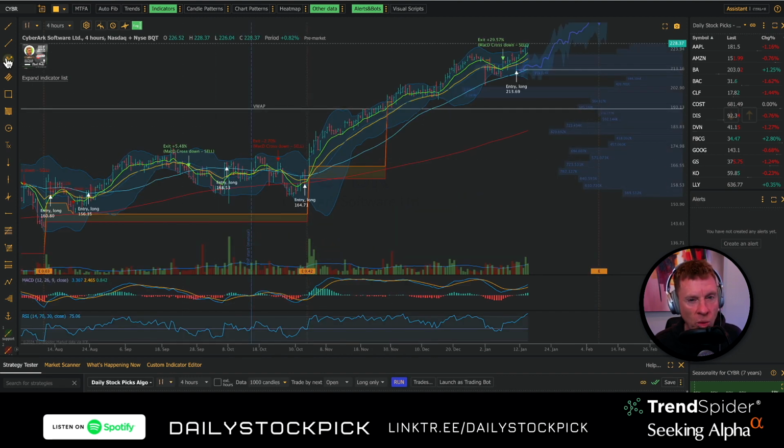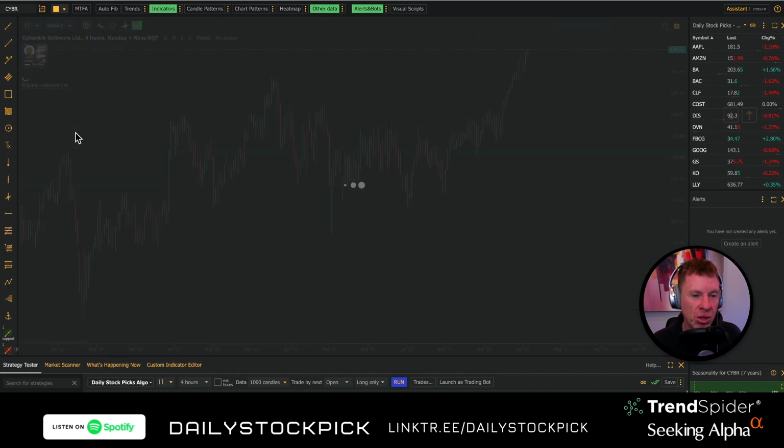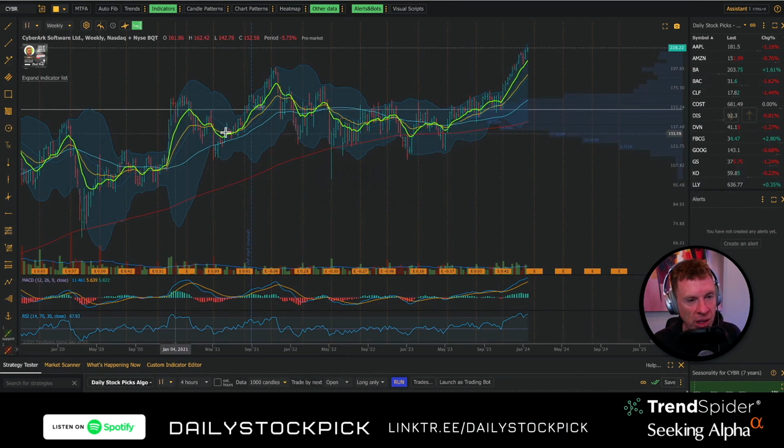Let's just chart where we are. It just had one at 213. It's up at 228. You just got out of a 29% gain. Now, mind you, the algorithm on this one doesn't work great because it has been just a down and up stock. Let's take a look. The reason the algorithm hasn't worked really well is you're in this kind of phase here, but it's breaking out. And Josh is right.